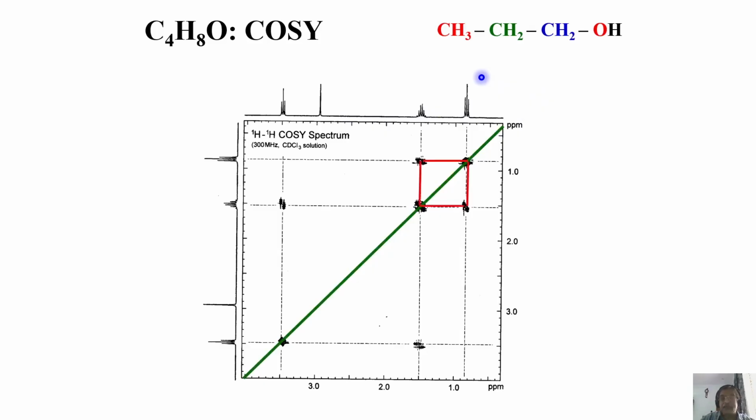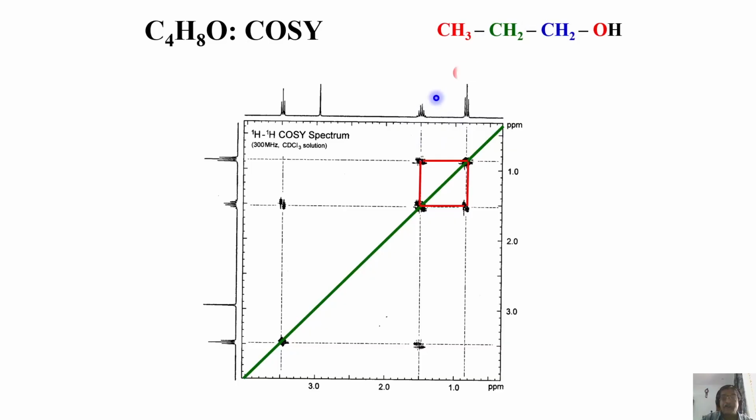I know this peak is coupled to this, because you start from the diagonal, come vertically down, go horizontally and complete the square. That shows that this diagonal peak, corresponding to these 2 protons, are coupled. I identify the coupled partner. That must be this CH3 and this CH2. Fine, because it's a triplet and a quartet. But you can see from your molecule, this CH2 can also experience coupling to this. That's why we have a pentet pattern. We know that, a pentet or sextet pattern we are seeing.